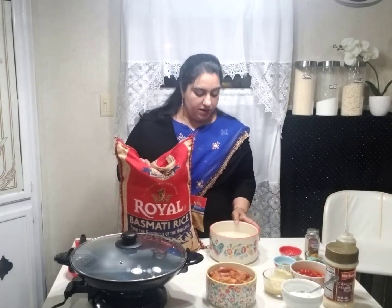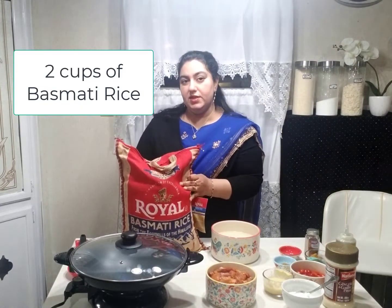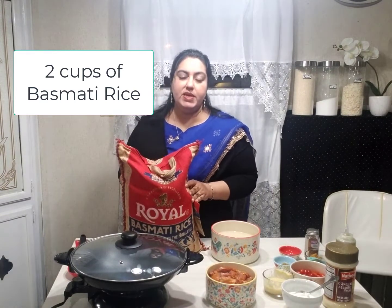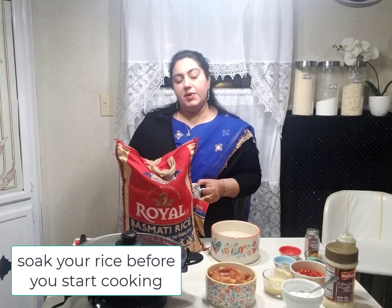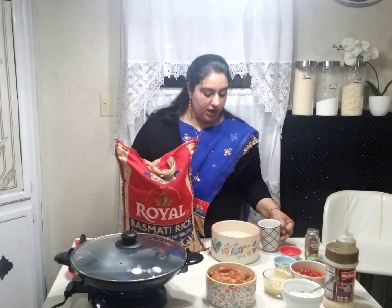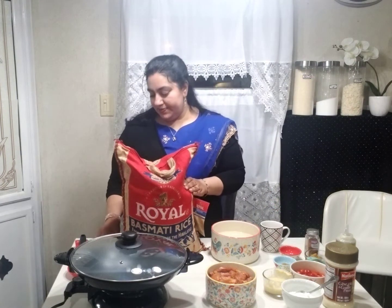I have here 2 cups of rice soaking. I'm using this royal basmati chawal. When you're making biryani, you want to use basmati chawal because it has a special fragrance. It's the best for biryani, but you can use any rice that you have available. And whatever cup you use to measure your rice, make sure you keep that cup for when you have to measure the water that goes into the rice. I'll show you later. Okay, let's get started.